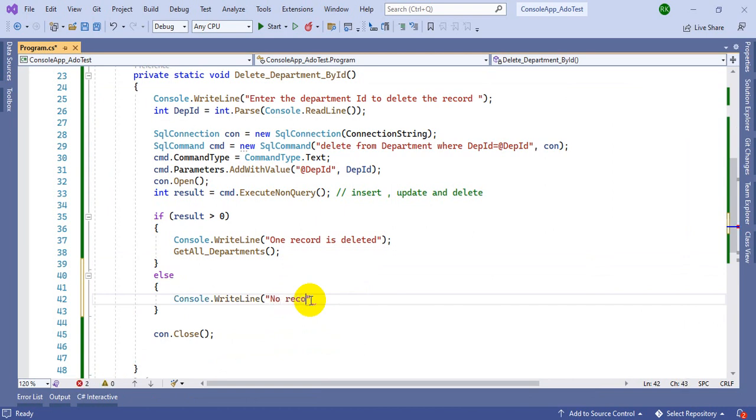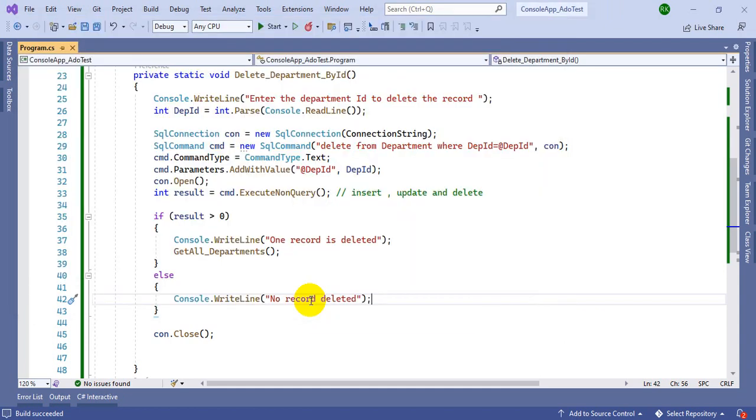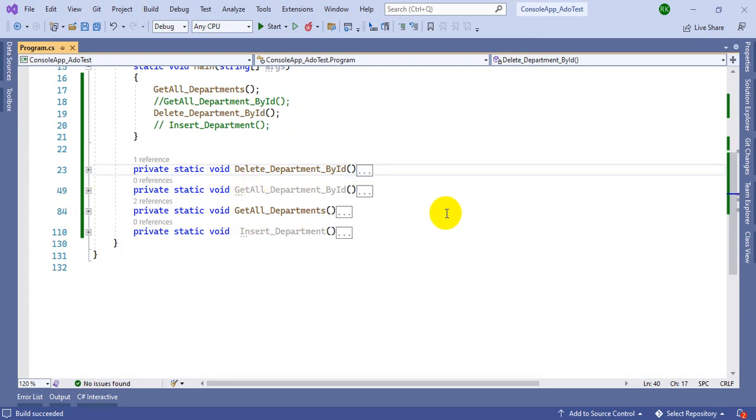No record deleted. So now I am giving like 10. No record deleted. It is giving some meaningful information. So here you have seen how to perform insert, update, select and delete.